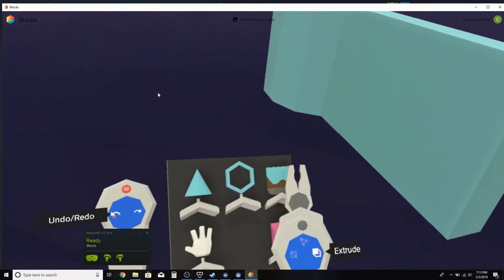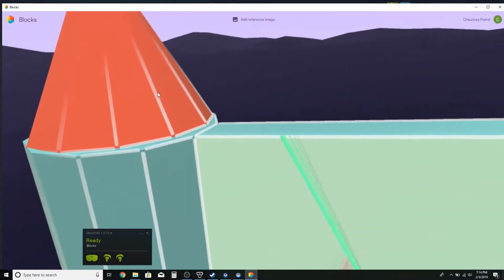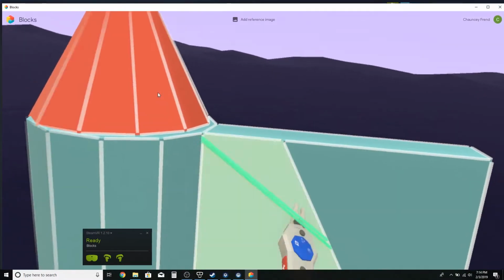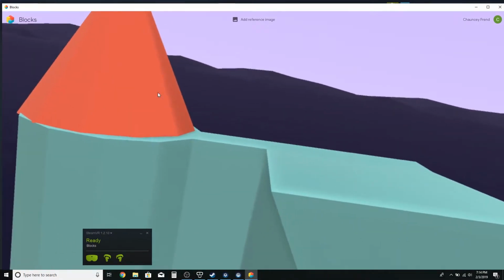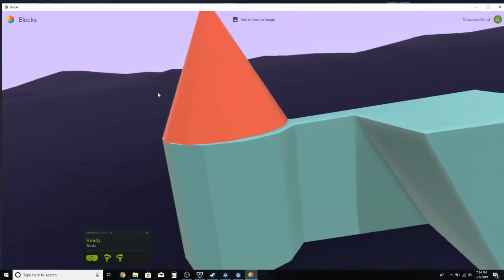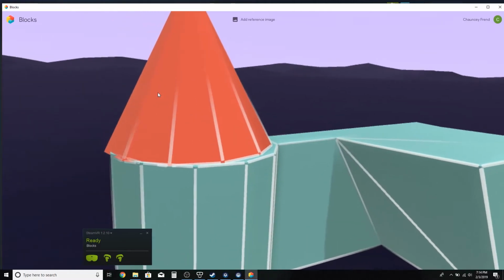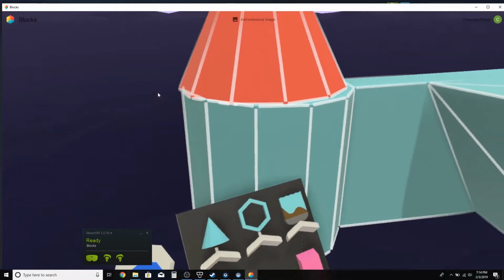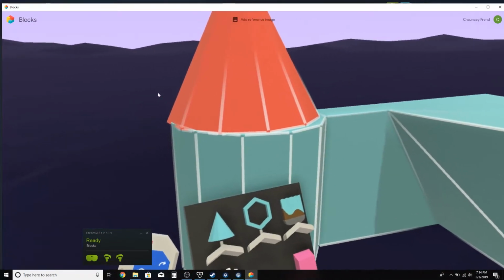So then over here is subdivide. So this is actually adding an edge to the face. So two more vertices and an edge, but then by doing that, now I can go back to extrude, and I can sort of do more complex things with the surfaces I'm working on. So these are the essential tools for box modeling. Again, in Blocks, you're going to be handling a lot of more artistic things rather than engineering type things. And then when you're done, you can actually take this and upload it to Google Poly. And I showed that in a previous tutorial on how to do that.